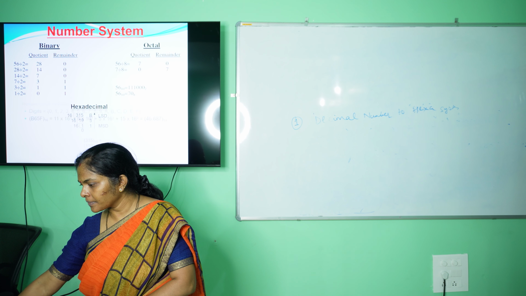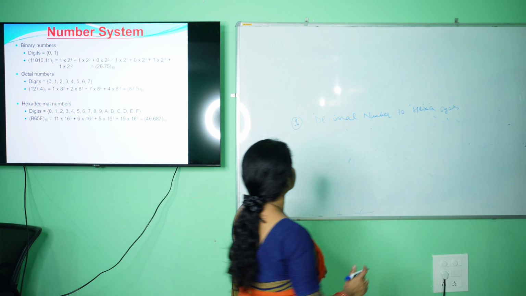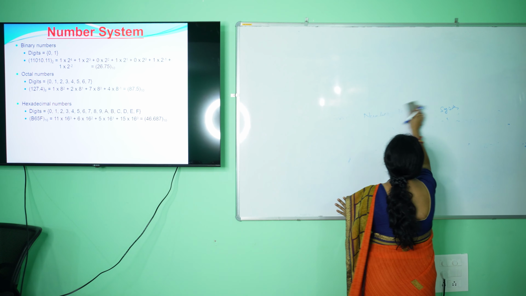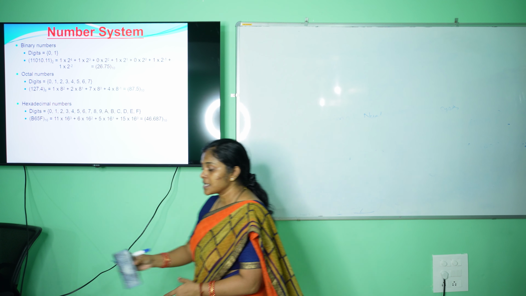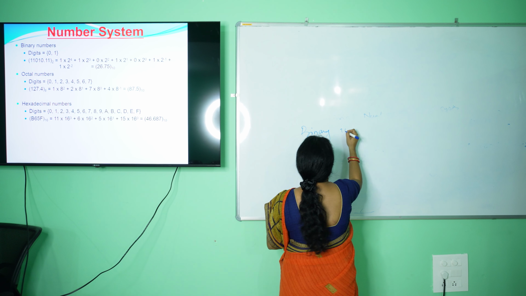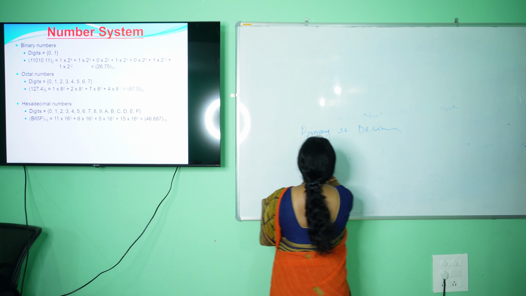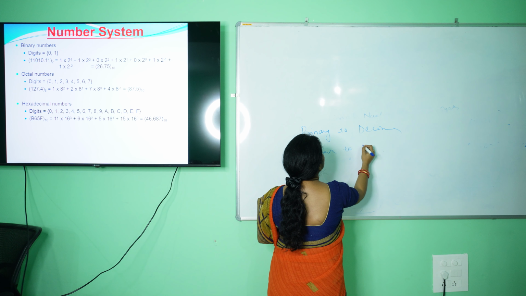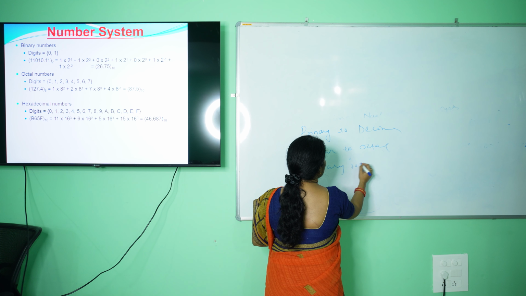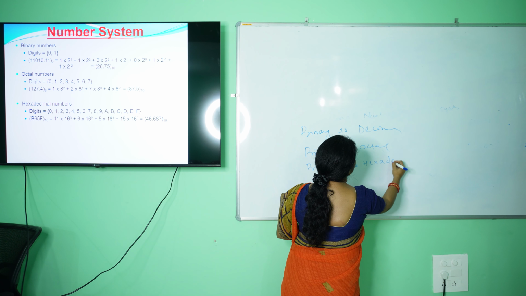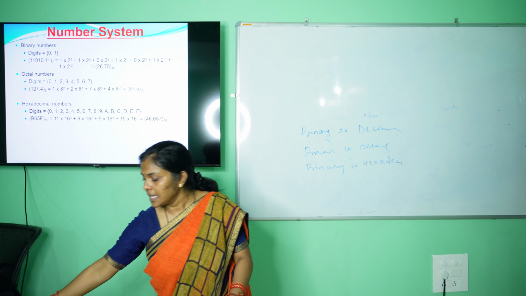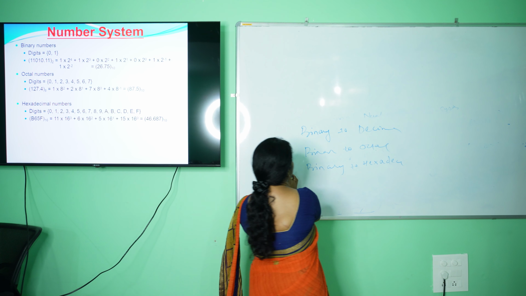Then comes binary conversion. That means I want to convert binary to the decimal number system, binary to the octal number system and binary to hexa. Let me make it clear: if you complete the decimal to other conversions and binary to other conversions, then octal to hexa conversion is very easy.